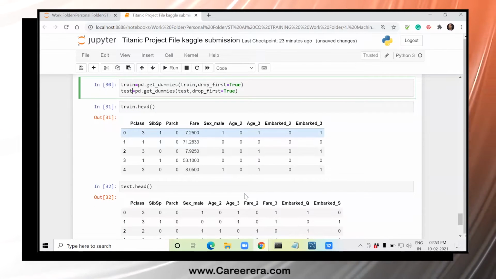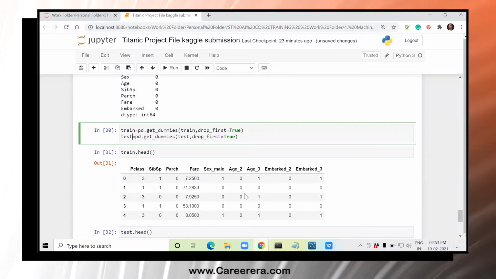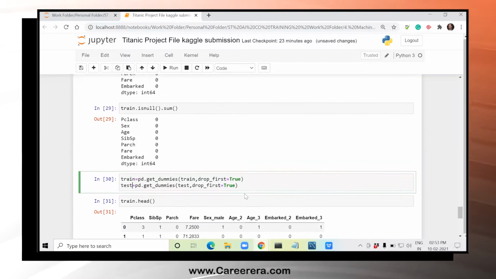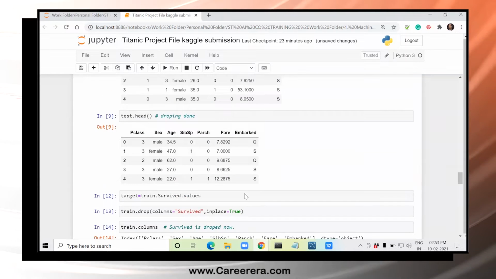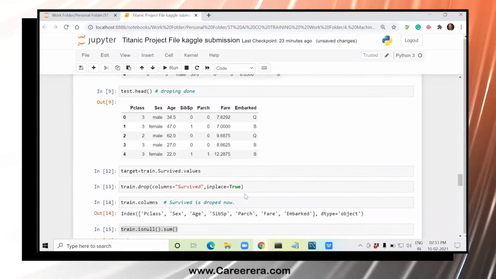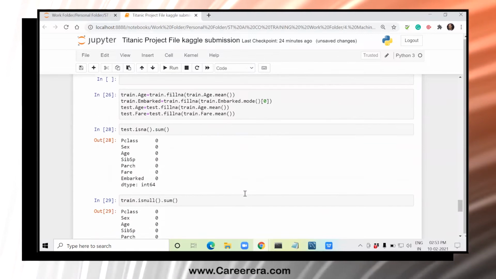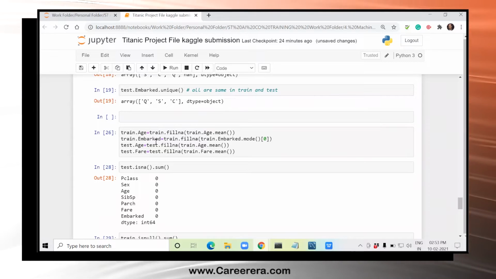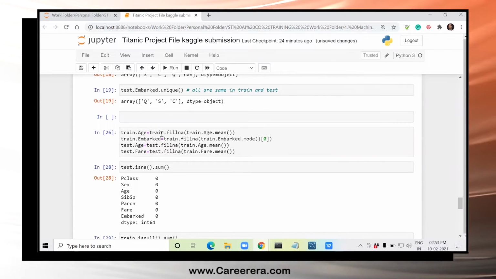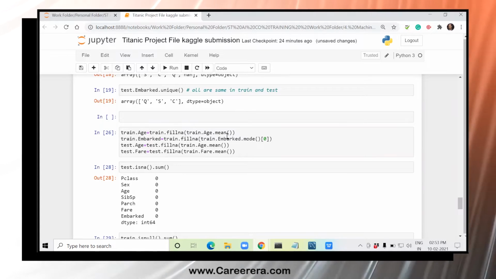So in this case, let me see the head, male, female, and we have here. I don't think I've missed anything. Let me check female first. Age, female, age mean.